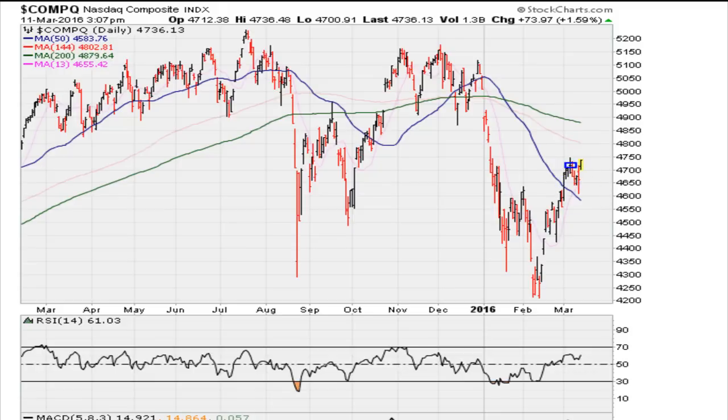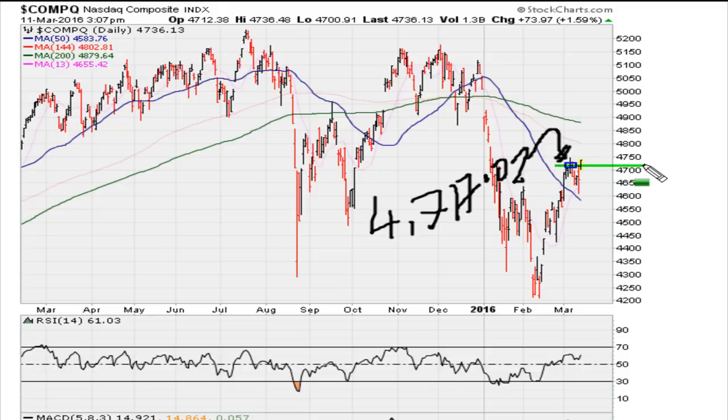So for the Nasdaq, the level to watch for continued momentum is for it to hold above 4,717.02. Anything above that, which is the recent daily closing high, and the market should continue having momentum to the upside. If the market moves back below that level, then this short-term breakout is stalling. Above that, we give the benefit of the doubt to higher prices; if the market coils back below that number, it suggests the market has run out of momentum.